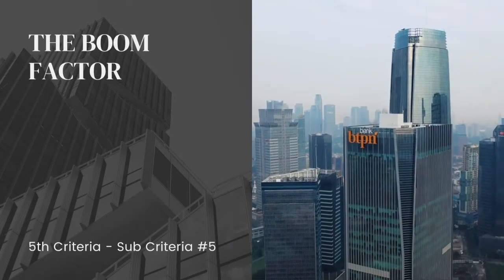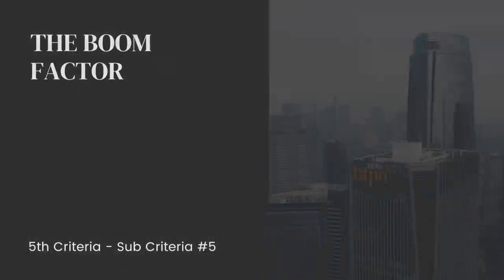And last but not least, the fifth sub-criteria is what we call boom factor. This one I learned from Faisal Rizwan. Whenever he picked a property, he makes sure that there's at least one boom factor. So what I mean by boom factor is this. If that particular area has an infrastructure coming up, for example, a new highway, not directly nearby, but you can benefit, or MRT, LRT. Like I said, in those days when it's very scarce, it makes a bigger impact. But right now, because every other place also has MRT and highway and all these things, location is not so much of an impact right now.